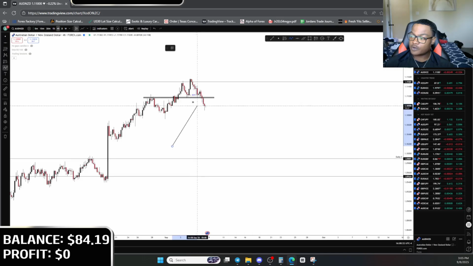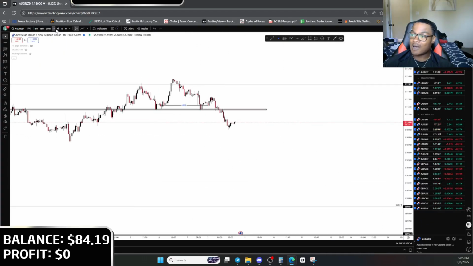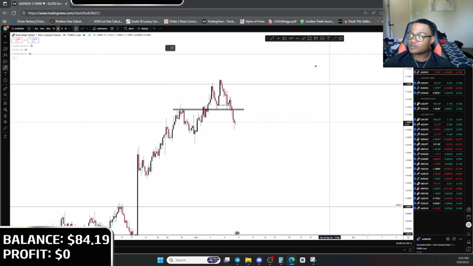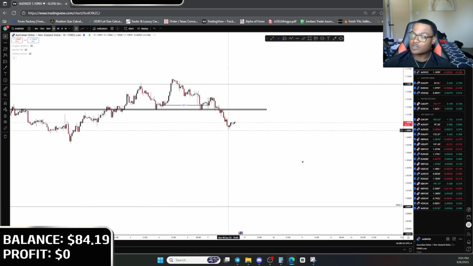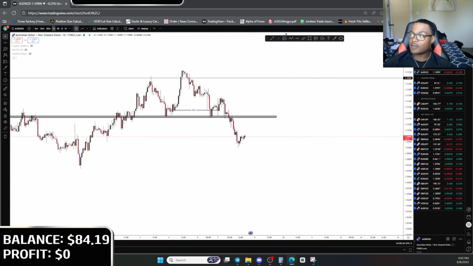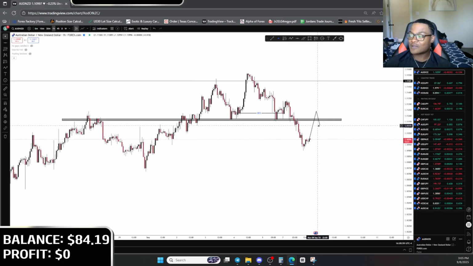Price then goes bearish due to the breakout of these higher lows, and this also allowed the 1-hour to do the exact same thing. So right now I will be waiting for the 4-hour time frame to form a beautiful retracement, one allowing the 4-hour to have the break and retest of that structure. Once that is established, we look for the 1-hour time frame, look for price to get back into the zone. If price is above the zone, we simply wait for price to get back underneath, wait for the shift of structure on the 5-minute time frame, and simply ride this trade back towards the downside.